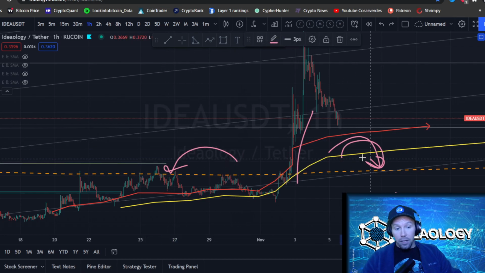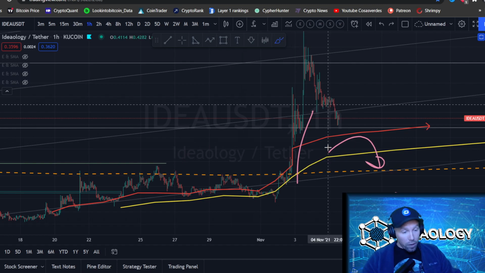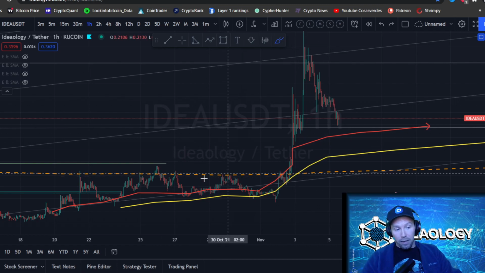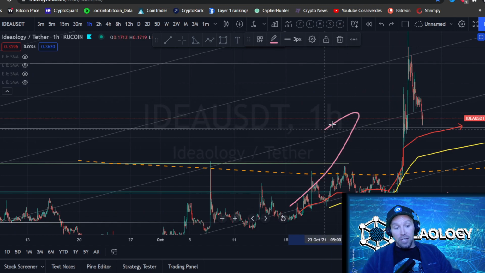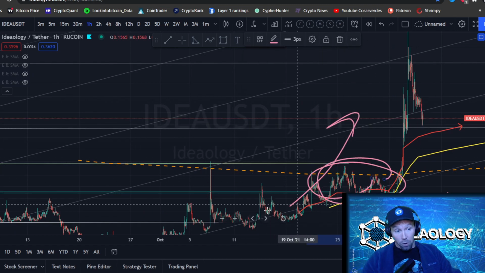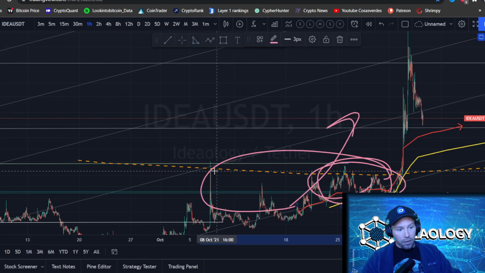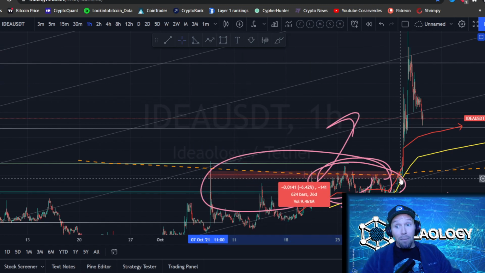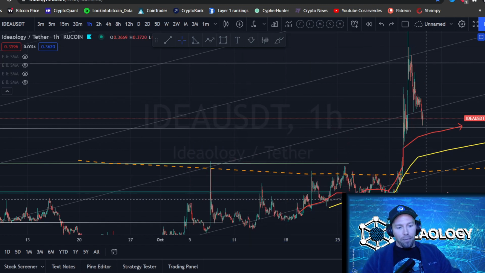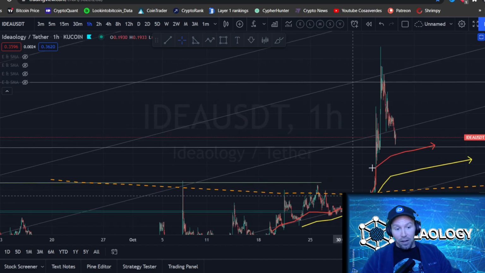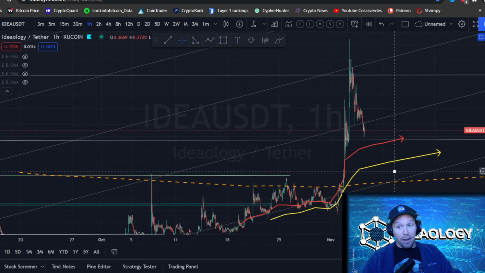It doesn't need to go back to jail, right? But sometimes coins do, even if they gave great respect. Now, if you see a coin fly above its daily 200 without a lot of respect for multiple days, how long did it start respecting this? Yeah, a month, right? But it's only a couple of days of being under there and it flies above, it's almost always going to come back down and test that 200 EMA.